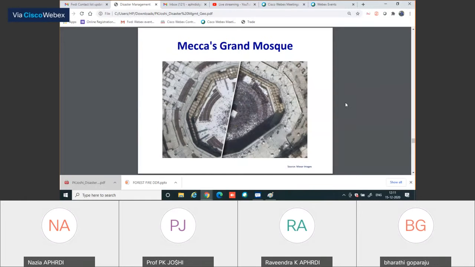Now in this pandemic, this is the mosque, Makkah Mosque, and this is prior to the pandemic, and this is in the time of the pandemic. So you have such high resolution data coming from XR images, wherein you can count the heads also. You can actually count how many people are there. That kind of technology is there, and that kind of monitoring could be done. Next.